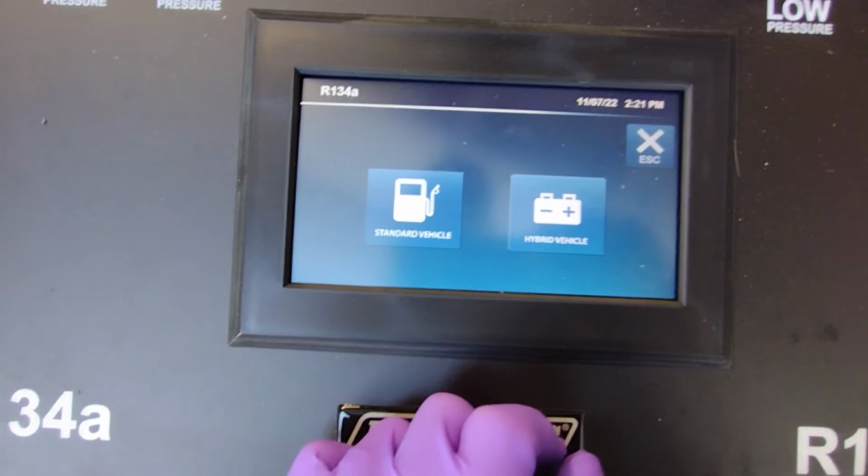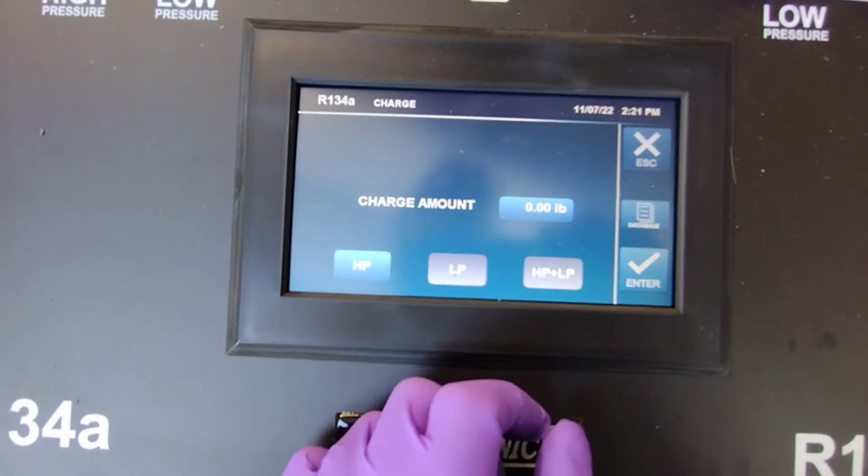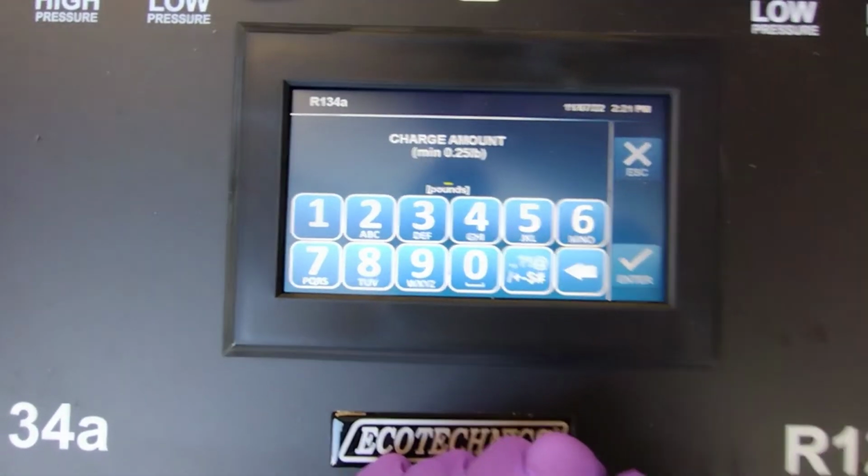Charge it, standard, high pressure, and it was 7.5.